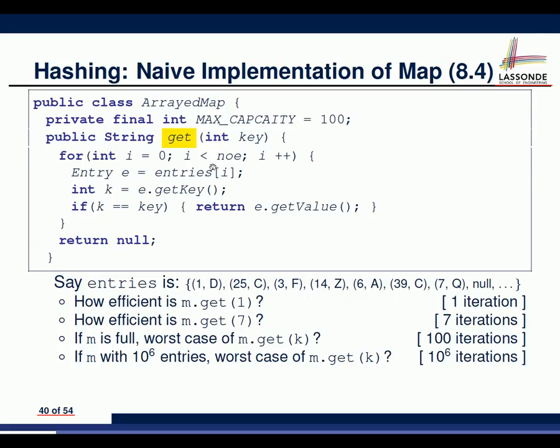So now this will give you some intuition why this solution over here is not very efficient. Because the worst case performance for this particular get method here depends on how large the input array is. If the size of the array is very big, then the performance can be completely worsened, to its full size.